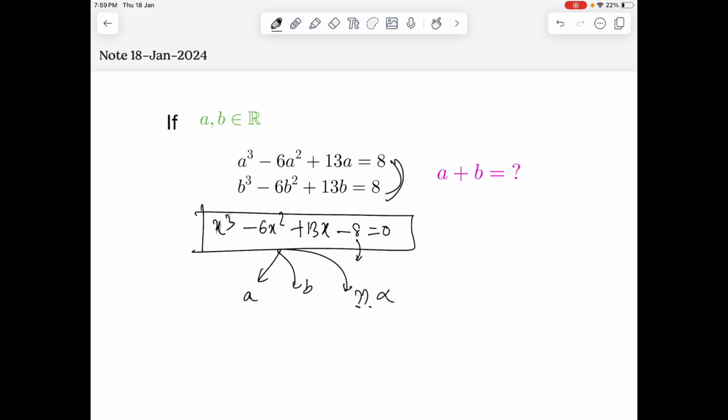Now first let's try to find the other root. Clearly, if I put x equals 1, which is a factor of 8, we can give it a try whenever you have a cubic equation for a JEE problem. So 1 is definitely satisfying, because 13 plus 1 is 14, and minus 8 minus 6 gives 0. So alpha is already 1. And the question is finished, because the sum of roots, 1 plus a plus b, is minus b by a, which is 6. So a plus b equals 5.